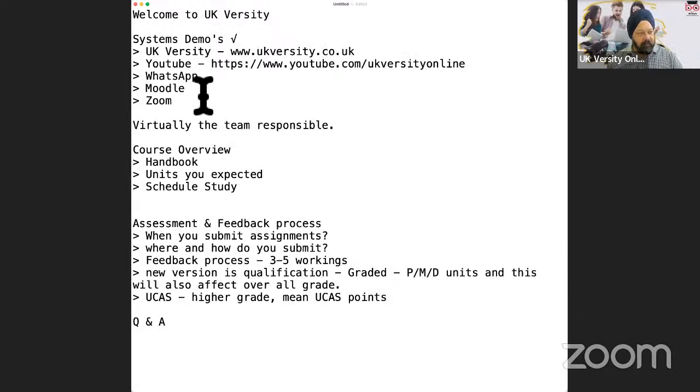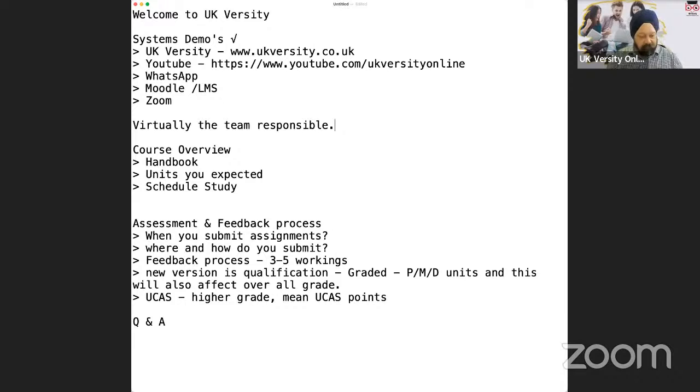Moodle, which is the main platform, LMS or Moodle as we call it, Learner Management System, and then Zoom is the app that you're using. You don't need any subscriptions for it. Every time we ask you to get onto a lecture, you'll receive a link, you register, and just straight away get onto the session with us.